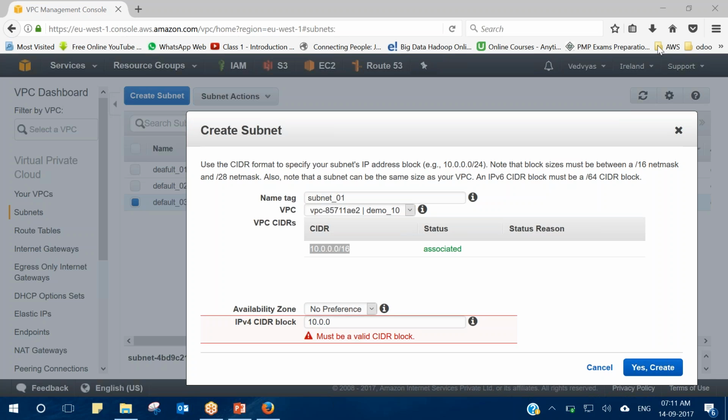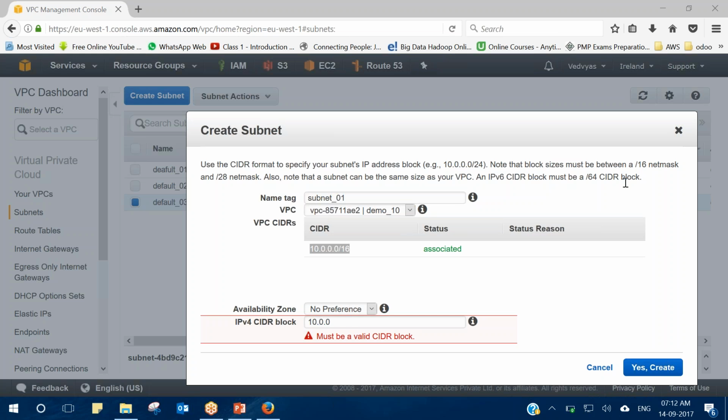Nobody trying? 10.0. How can this be the CIDR block of a subnet?